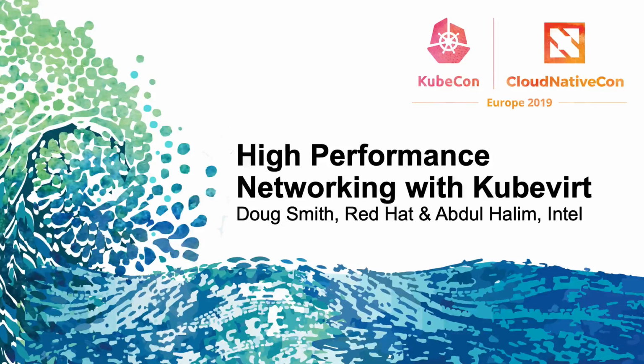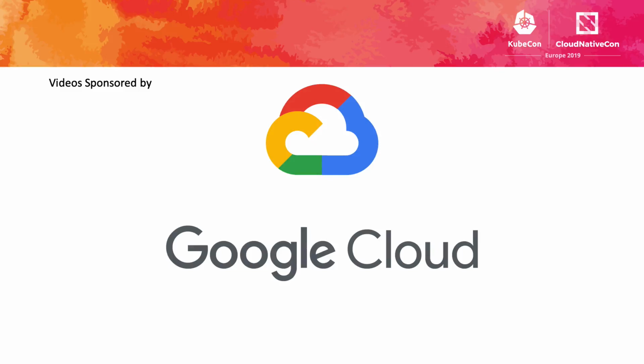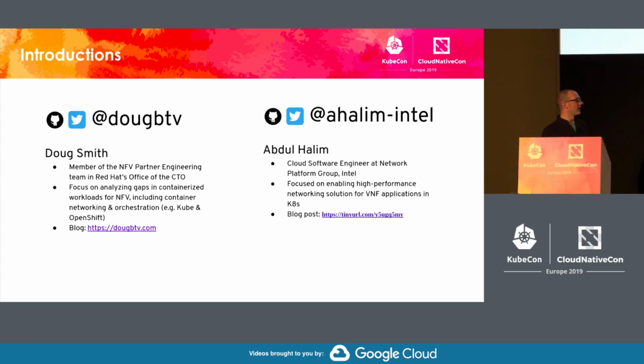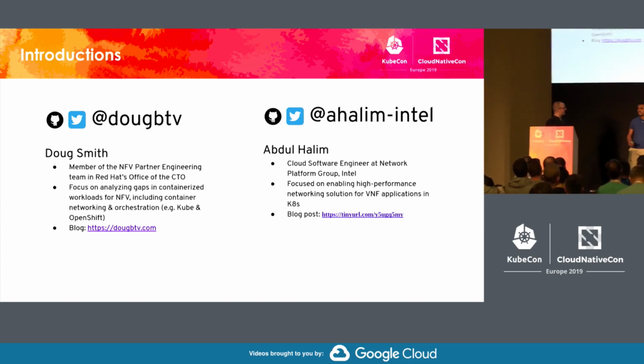Thanks, Brian. So today we're going to talk about some high-performance networking using Kubevirt. My name is Doug Smith, as Brian introduced. I'm from the Red Hat office of the CTO. In my particular team, we work on networking, and we also work with strategic partners of Red Hat, specifically looking at NFV situations. And I'm joined today by Abdul.